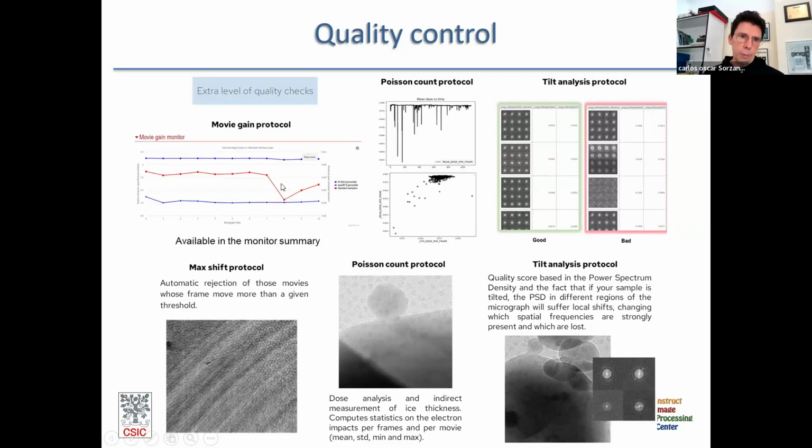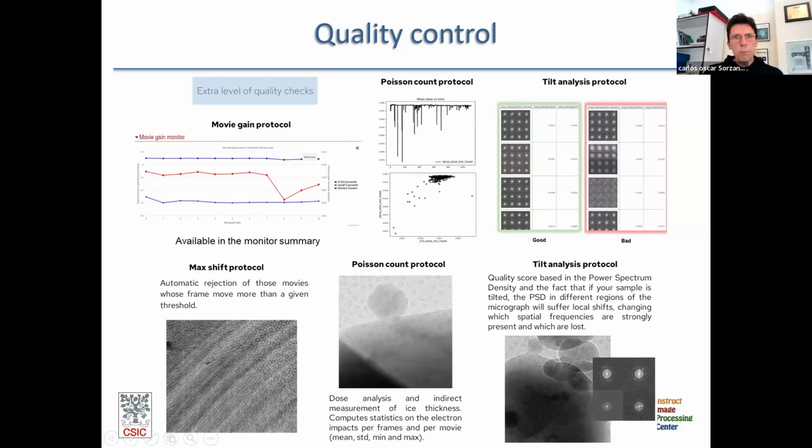And along this pipeline, we have put many quality controls, again, to detect possible problems: stability of the gain of the camera of the microscope, stability of the sample, stability of the emitter of electrons, whether you have any beam tilt or tilt inside the microscope, if the beam is not very stable, if you have contaminations in your sample.